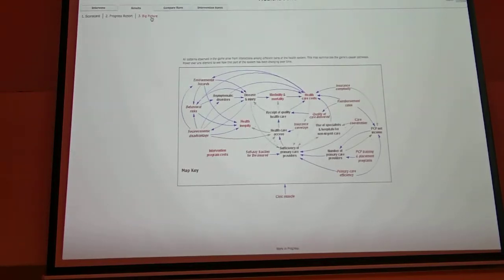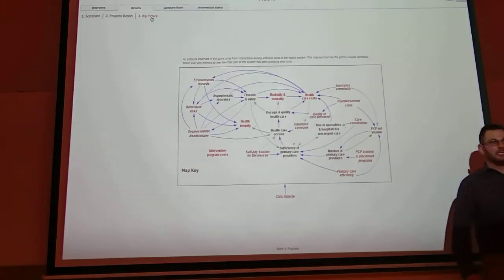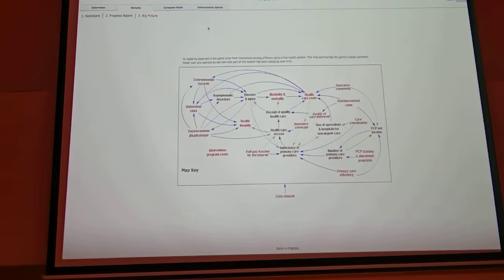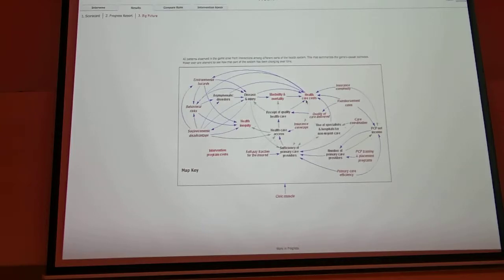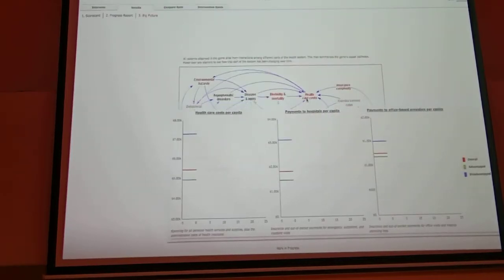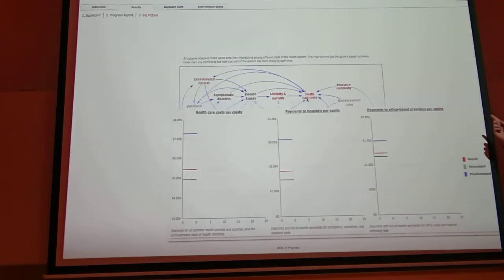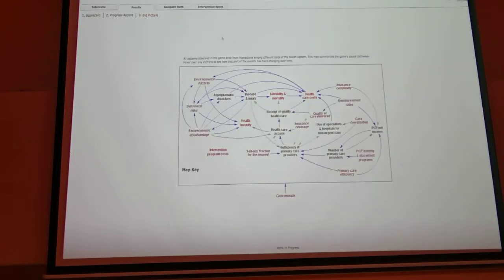Anyway, to answer your question though, in this case, the way that they wanted people to understand the feedback loops was by actually looking at this really complicated causal loop diagram. And the way that you would see the impacts is that you could hover over any of the areas within this causal loop diagram, and it would show you indicators relative to that sector within the model. This interface is 8 years old. This was, I'd say, a middling to poor technique 8 years ago, and it's aged even worse. I think there's a lot better things out there than causal loop diagrams. But not everybody agrees with me.